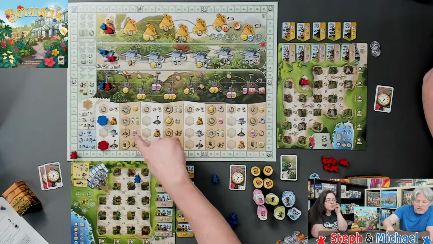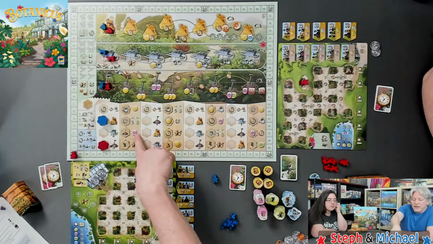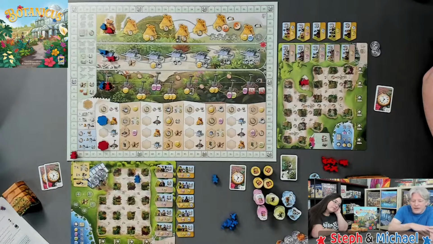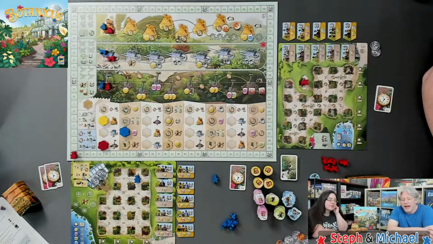And let's say I want to go to this space. I can take a level two plant and then a dig action, or I can take a dig action and then plant a level two plant. So you can do these in either order. So let's say I were to do that, then the rules still apply as they did.